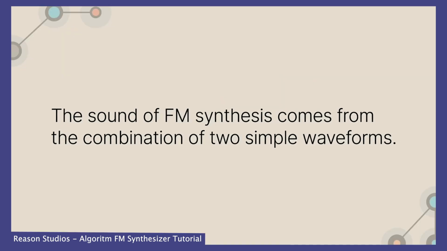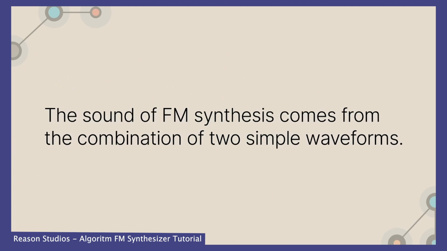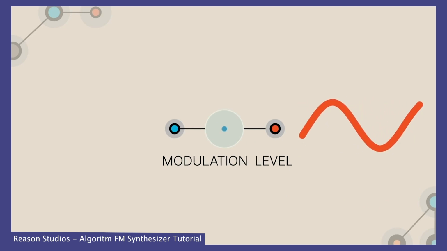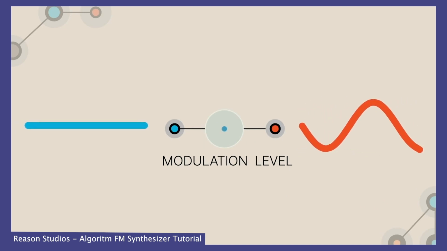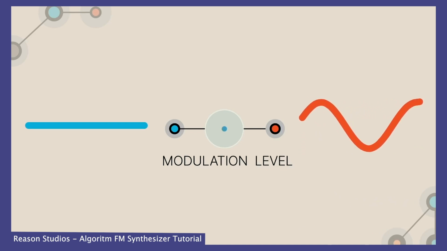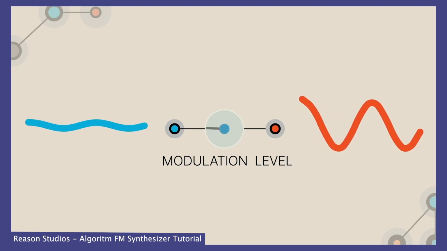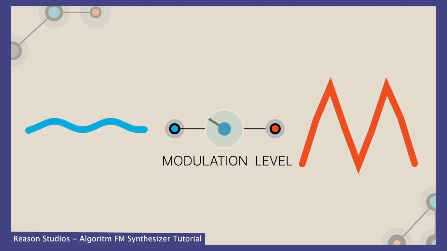One thing I think Ryan has always done super well is explain things in super simple terms. I love this explanation of FM synthesis. Here's what you really need to know about FM synthesis to let Algorithm's intuitive design take over from there. The sound of FM synthesis comes from the combination of 2 simple waveforms. The first waveform is the one you hear and is often a pure sine wave. The second waveform you don't hear. Instead, it feeds into the first one to shape the sound in various ways from subtle to drastic.